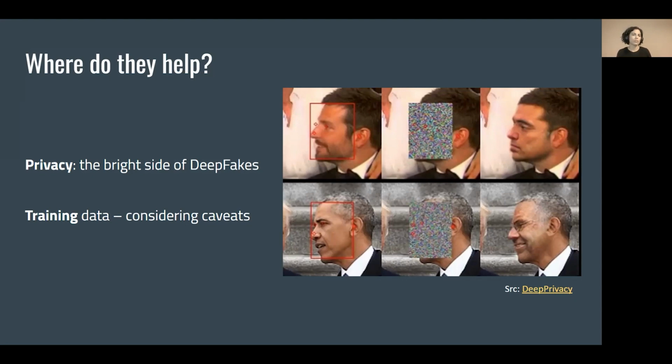Just pause and think whether they might be fake. But there is a bright side to them, and that's they have huge potential to enable people to tap into data that they otherwise should not be allowed to touch. So in the space of anonymization, there's a huge potential.